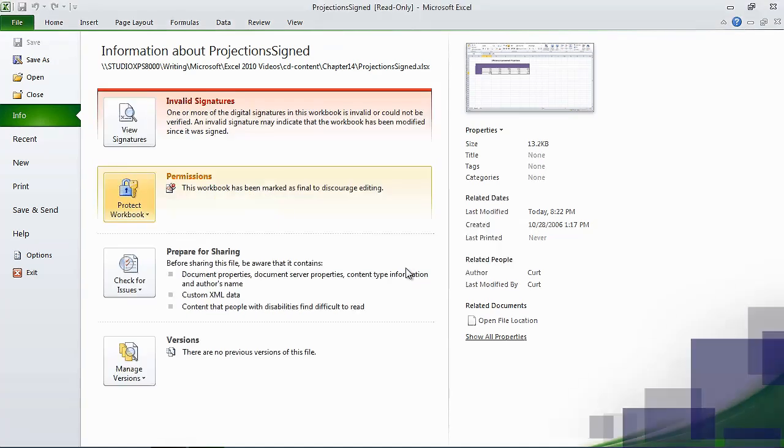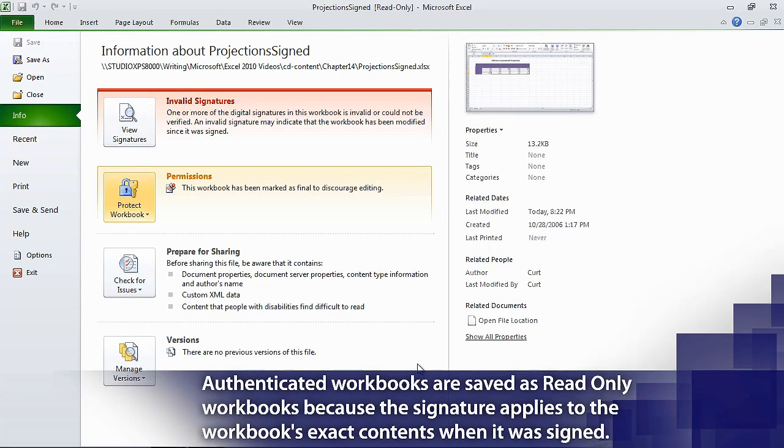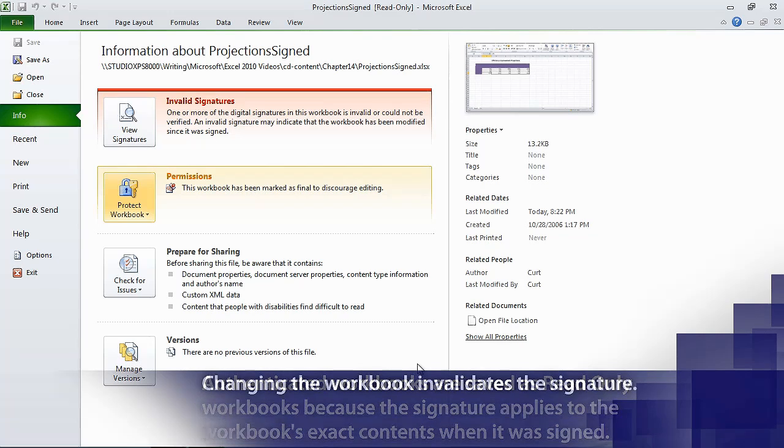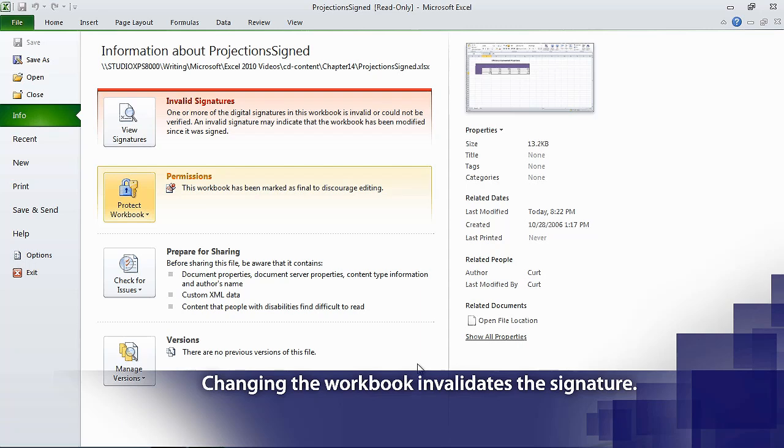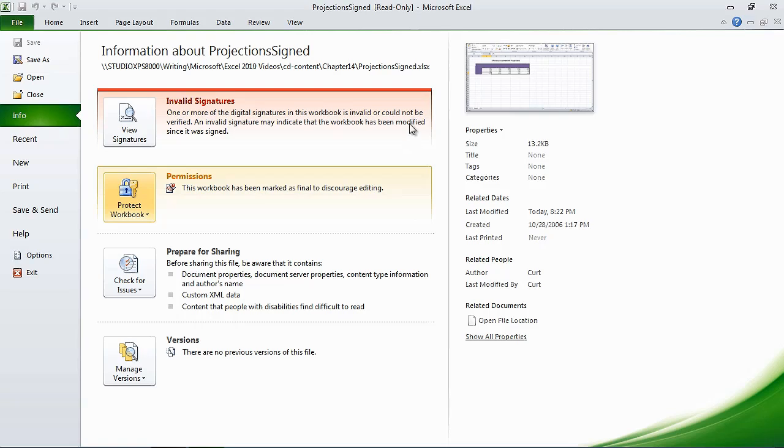Click OK to close the dialog box. The signature we used could not be verified because it was created as a test certificate on this machine, so the invalid signatures indicator appears here on the Info page. In this segment, we authenticated workbooks. In the next segment, we will save workbooks for the web.